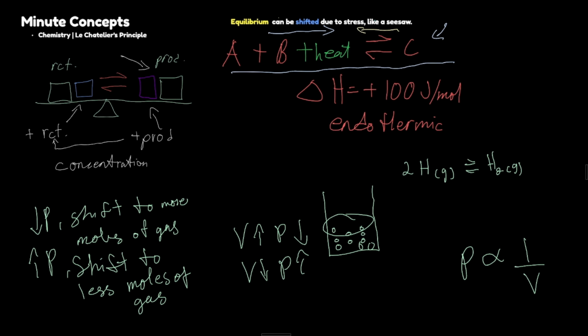Now, how about for pressure? Again, pressure is going to be one of the more straightforward ones. More pressure means more reaction, and you're compressing more. You're compressing the space, so you decrease the volume. So when you increase the pressure, you shift to the side with fewer moles of gas. Now, when you decrease the pressure, you increase the volume. You make sure that the molecules have space to dissociate, they can separate from each other. So we have more moles of gas, and we can shift to more moles of gas whenever we have high volume and low pressure.